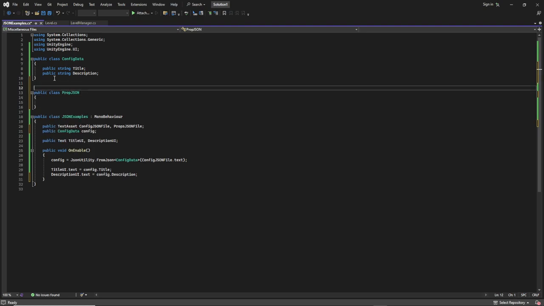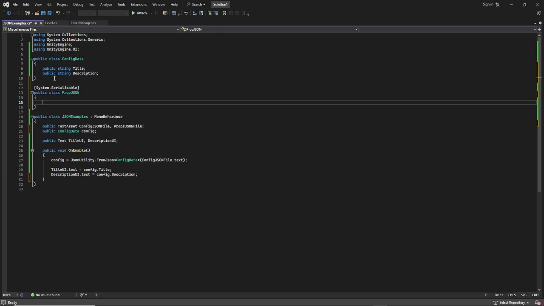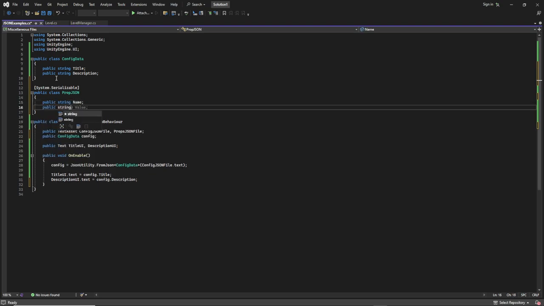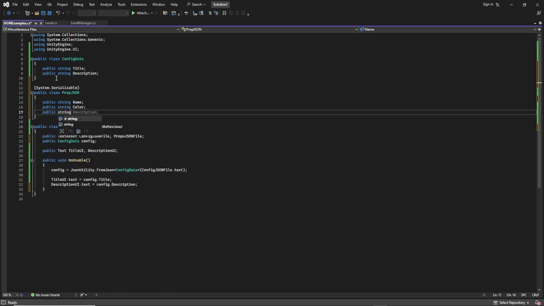And this is important because we want to be able to grab the values from the text file. So we're going to want to do a System.Serializable. And this class is going to be taking a name and then color, as well as a position.